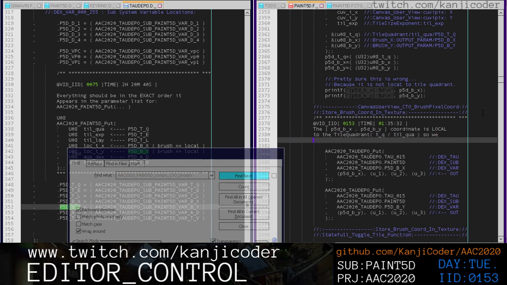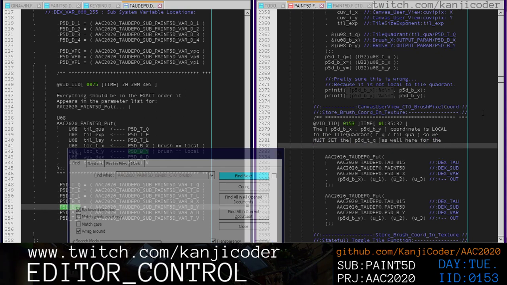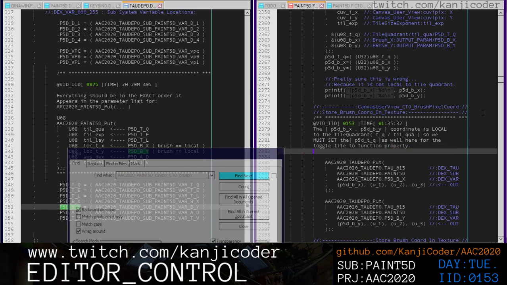So we must set the P5D TQ as well here for the toggle tile to function properly. So that's what we're doing right here this time.